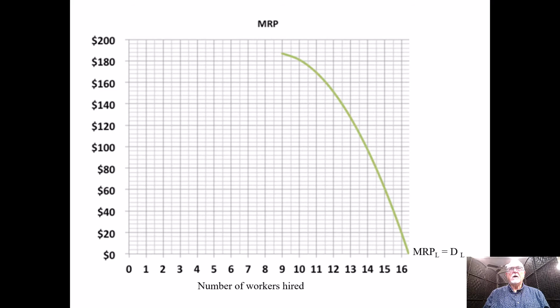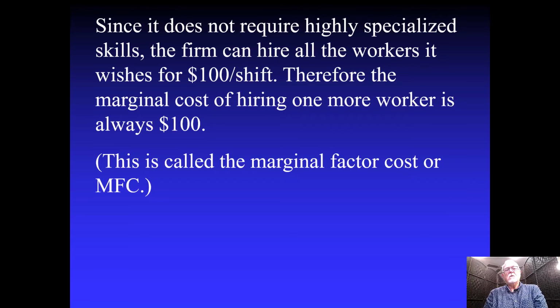So how do we determine supply? Well, recall, especially from a PC, which is what we're talking about, that the marginal cost curve is the same thing as the demand curve. Remember, demand is perfectly elastic in a PC output market. So we can hire all the workers we want, unlimited pool, at $100 a shift. So therefore, the marginal cost of hiring one more worker, in other words, for each worker we hire, we're going to have a higher cost of $100. This is called the marginal factor cost because we're looking at the input market.